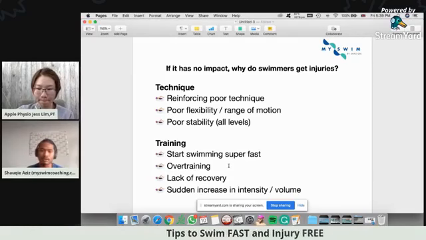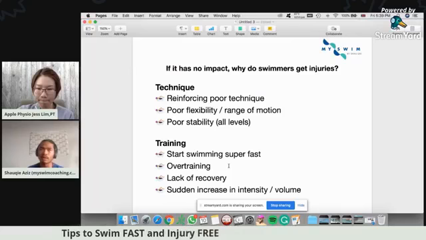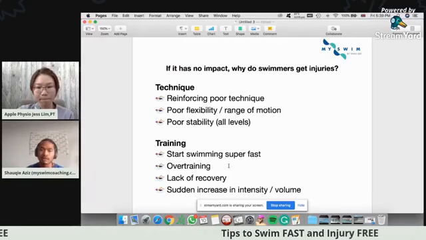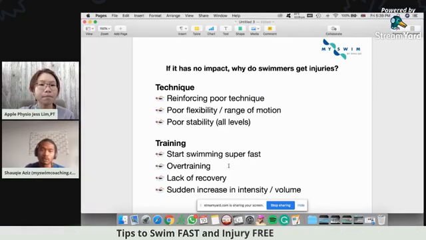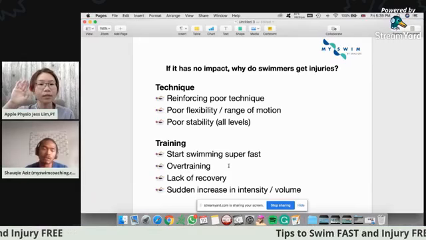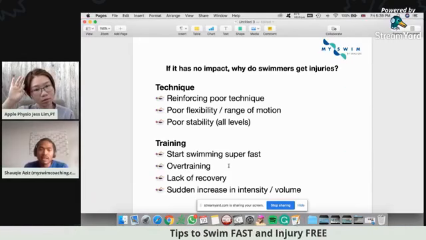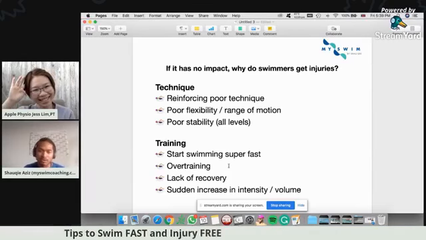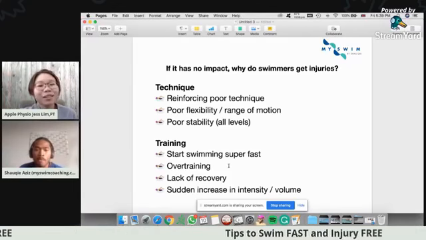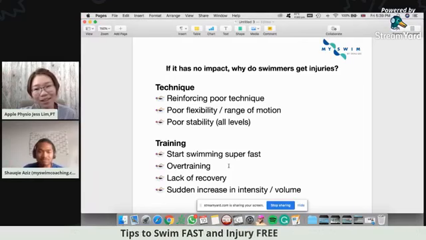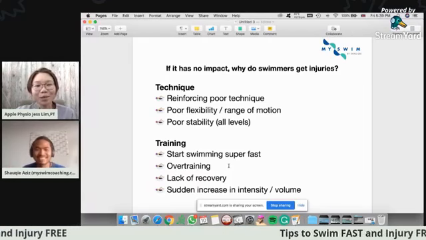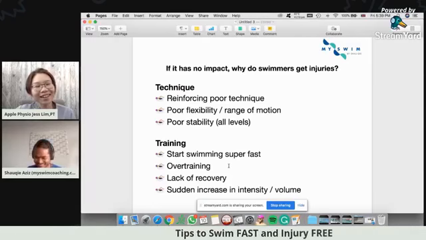For the training part, some amateur or new swimmers start swimming too fast. Without a proper warm up, you should go for an easy swim rather than jump into the water and hit 100 meters. The first 100 meters is your best time, and the last 100 meters is the worst time. So you should build your pace. Shauqie, I have a question. When you say fast, fast is very subjective. How fast is fast?